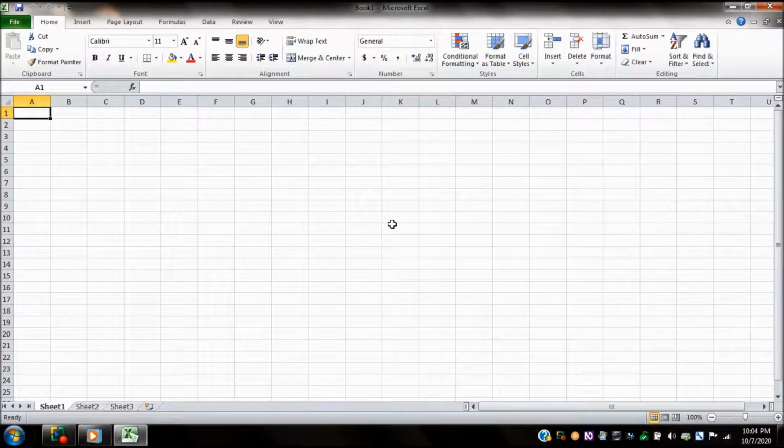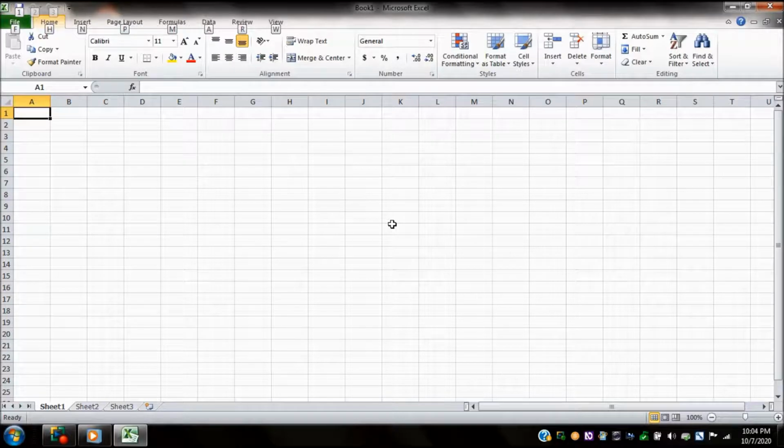The ribbon actually consists of two levels. The top level includes tabs and icons, and to access these tabs I just need to press or activate the Alt key. Ribbon tabs. Tab control. Home tab selected. Alt H. And I land on the Home tab. To go to the other tabs, I can press either the left arrow key or the right arrow key. Now I opt to press the right arrow key.